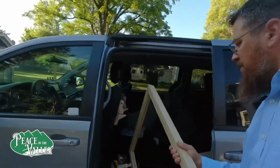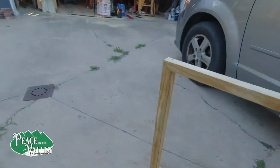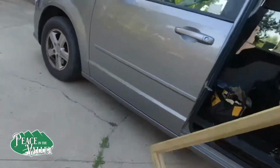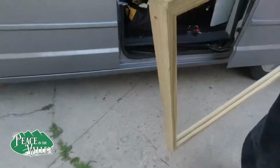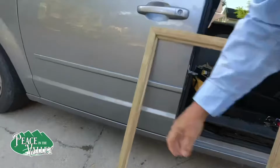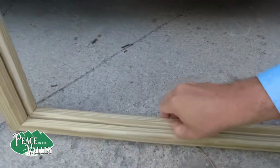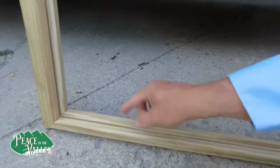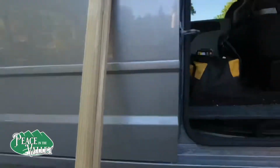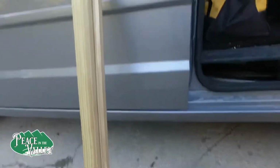Here is the new frame itself, and I designed it a little bit different than it was before, actually a lot different. Not only do I have a 16-degree bevel down here at the bottom, which I had to put on to make it fit for the drip edge, but the glass will fit in on this ledge, and then we'll put a piece of wood in that holds it into place. And we did that all the way around. Now I just have to go to the hardware store and have them cut me a piece of 1/8-inch thick glass.